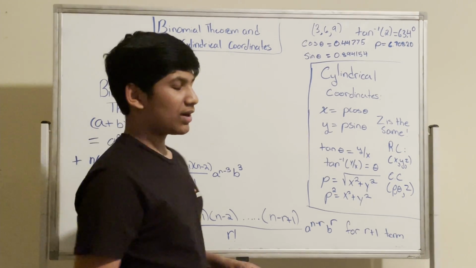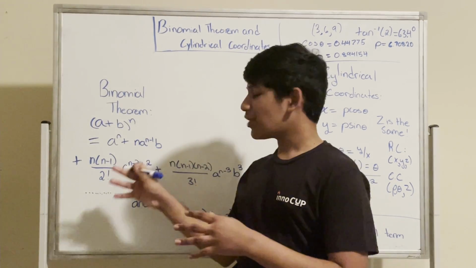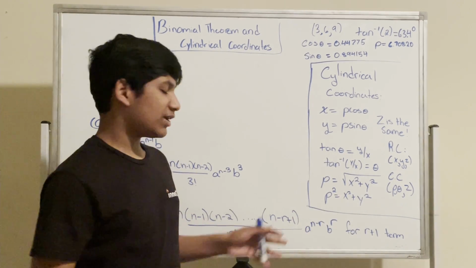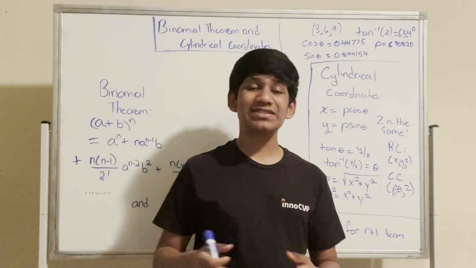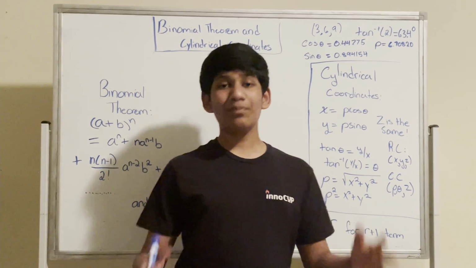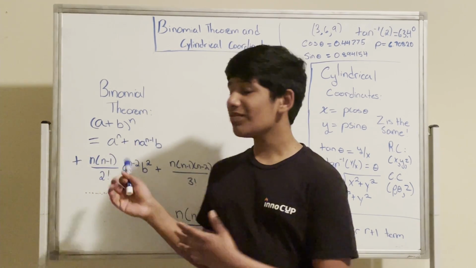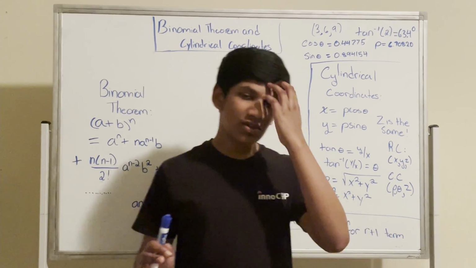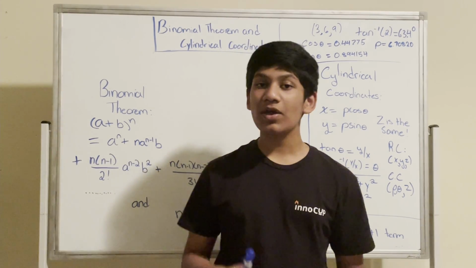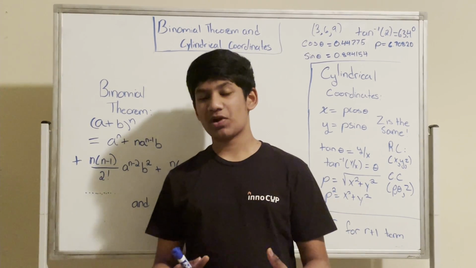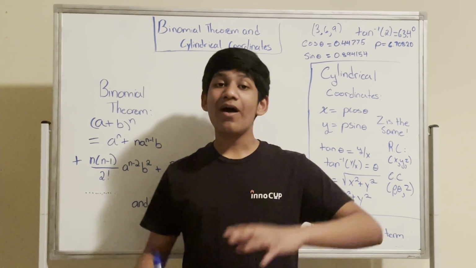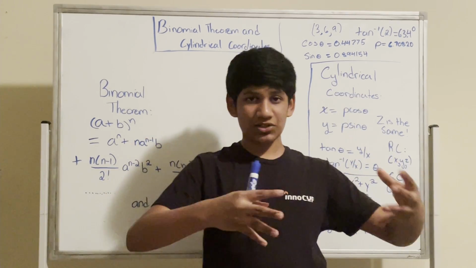Now you may be wondering, if we have the binomial theorem over here and this formula over here, what branch of mathematics are they in? Well, the branch of mathematics they are in is algebra. Now you may be wondering, why aren't they taught in an algebra class? The reason is that the binomial theorem is a type of algebra that should be taught in an algebra class, but it involves another step of algebra.